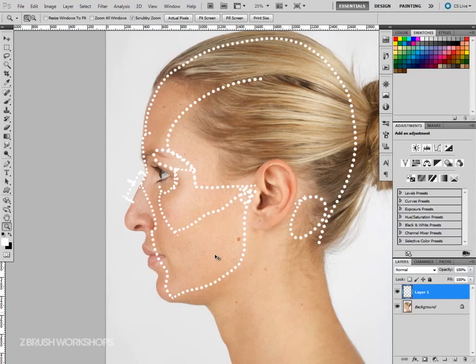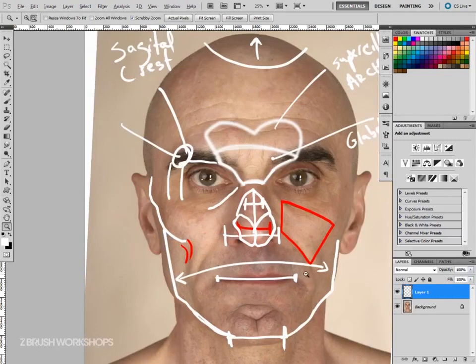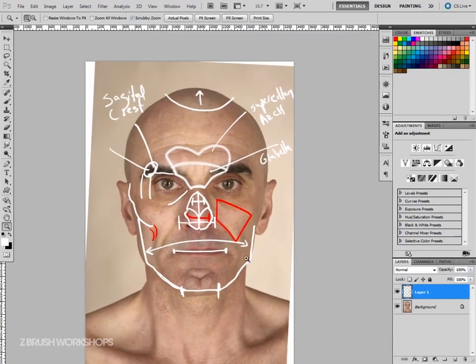So overall, those are the things that we want to look for. Those are the styles that we want to be aware of. We want to make sure that with the male, we're emphasizing the glabella and the superciliary arch. So this portion of the face is going to be really important. We want to make sure that the chin and the mandible, the jaw, are emphasized and strong.